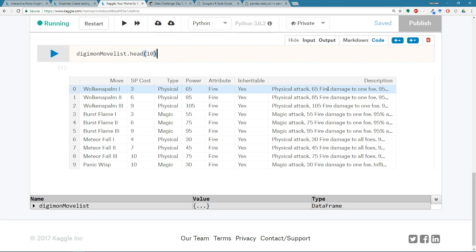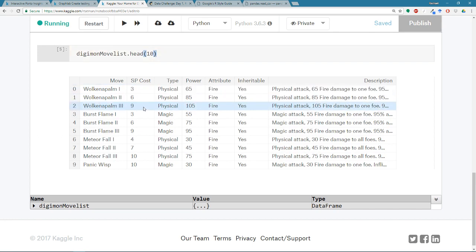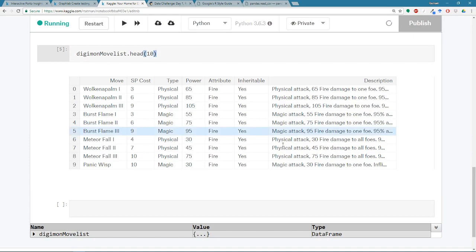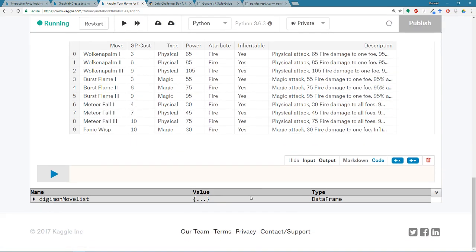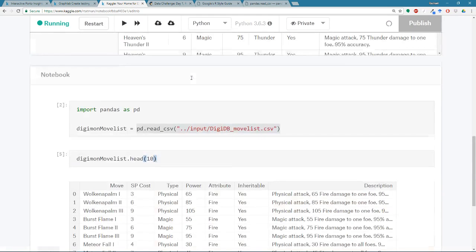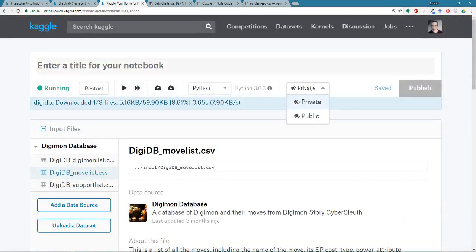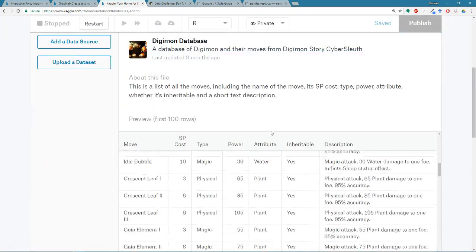Sleepy John is answering the question about how to get columns to be actual numbers. So it might be that this column was read in as strings, so the string 3, the string 6, the string 9, rather than treating these as numbers. So if you try to add strings, I don't know that this is actually going to work in Python. Let's quickly change to R, which is my preferred language.